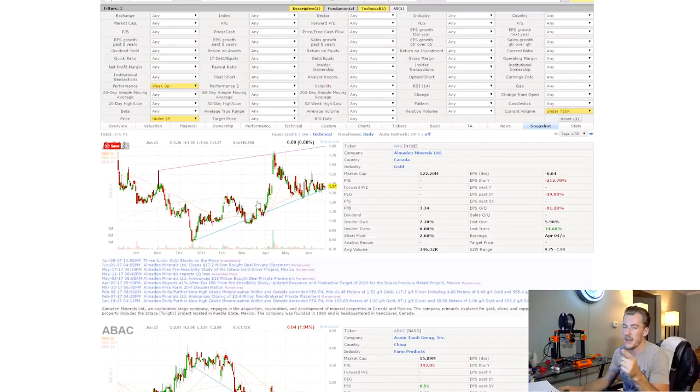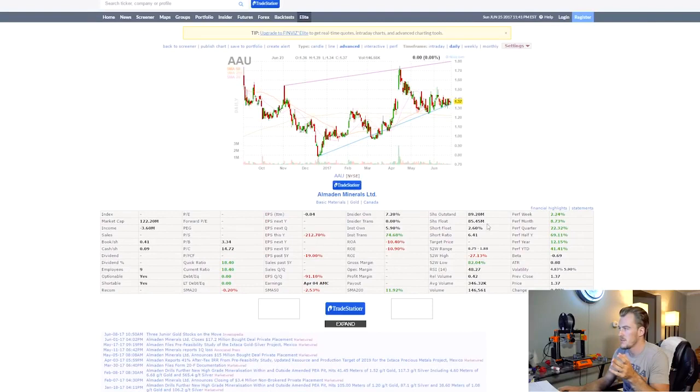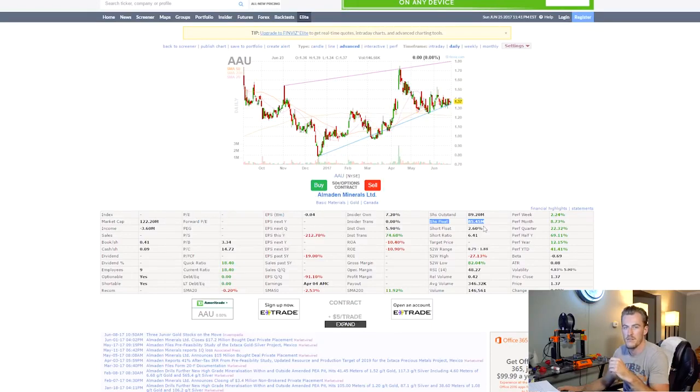And one thing that is nice about FinViz is if you find a stock on here, you can click it. Right here is the shares floating. So this is how many shares are in the market. So if you see a high volume, a million volume in a stock, and there's 85,000 like this, you're not going to make a lot of profit on 85,000. 1,000 is less. It's like 0.8% of the total stock.